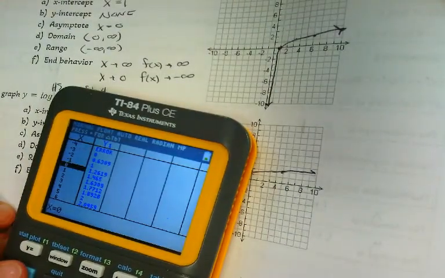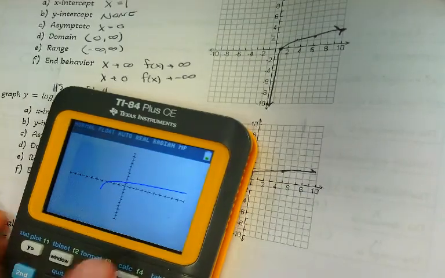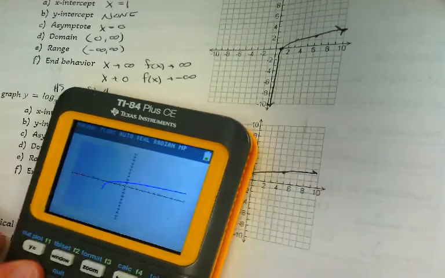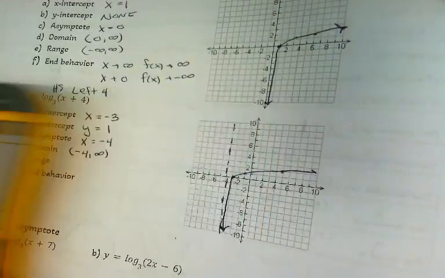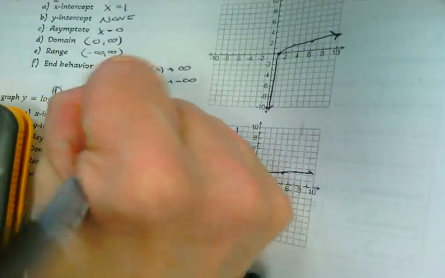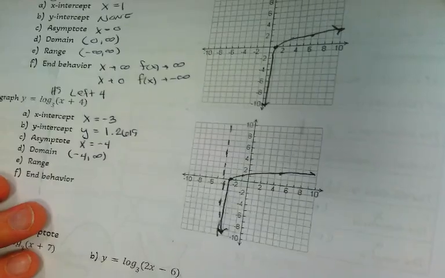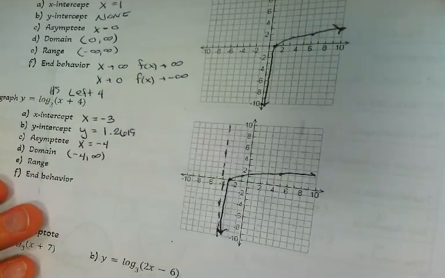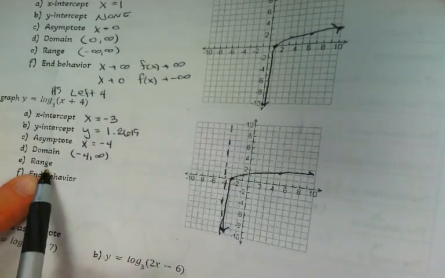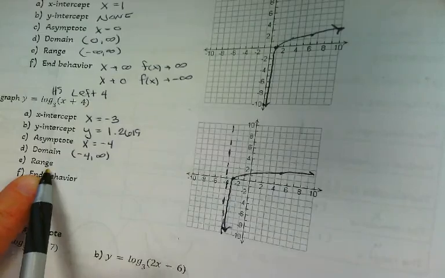Oh, it wasn't exactly 1. I was just taking her word for that. Stephanie, I'm taking your word for that again. All right, at 0, it's 1.2619. You just write a few decimals down. It'll be multiple choice for the most part. Does it really matter? Oh, yes, it matters. It's not exactly 1.